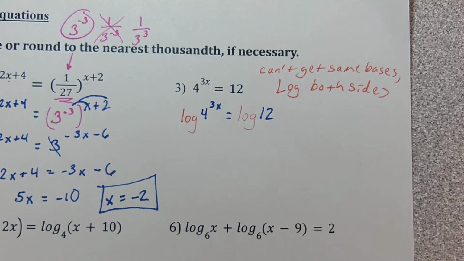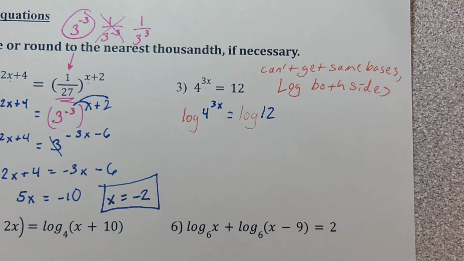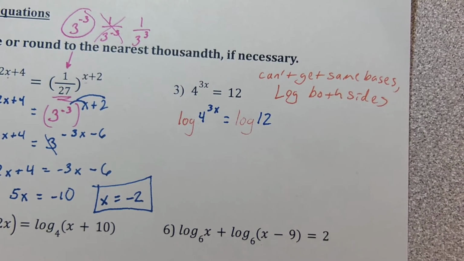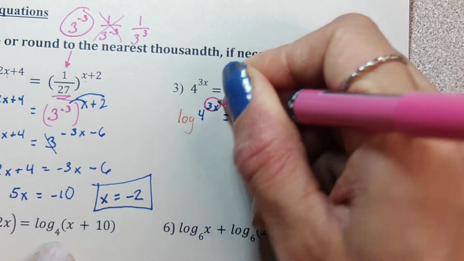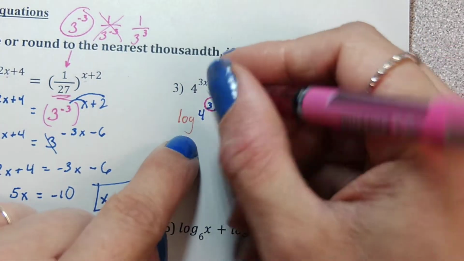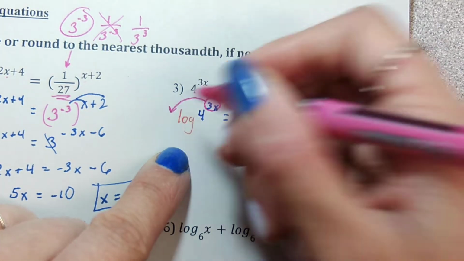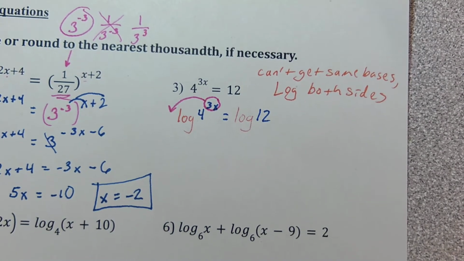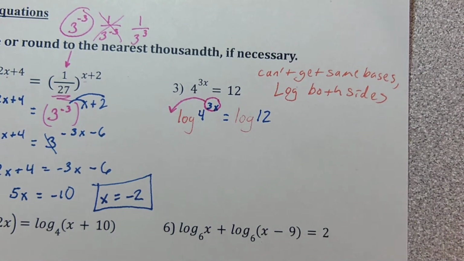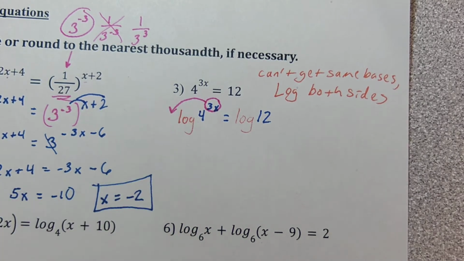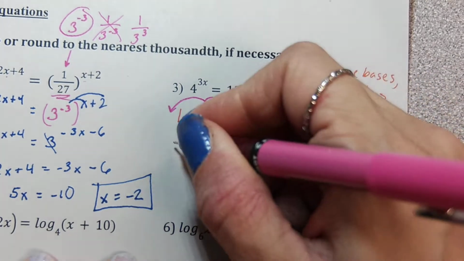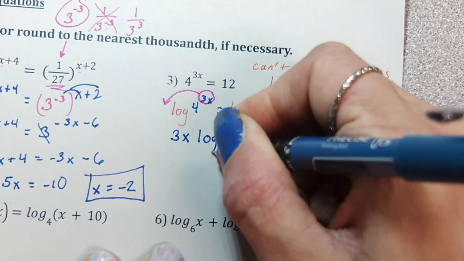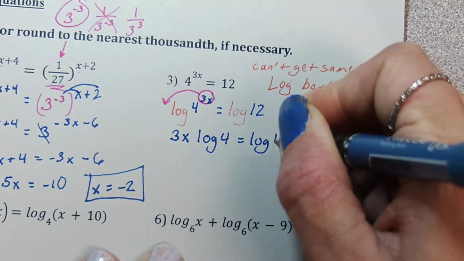What logging both sides allows me to do is to change this exponential equation into a ground level equation. Last week when we were talking about expanding and condensing, we said that when we have a log out in front, we can take that exponent and move it out in front as a coefficient. Folks, you can only do that if you have the word log written there. You can't just pull exponents out of the sky for no reason. But if I have a log in front of it, because of what's going on in the background with the exponential form, you can move that 3x out in front. So then I have 3x common log 4 equals common log 12.